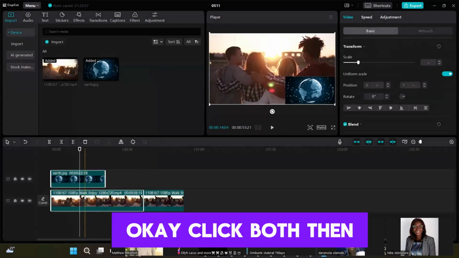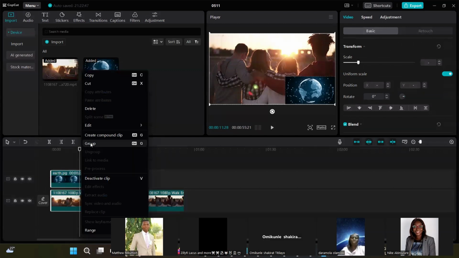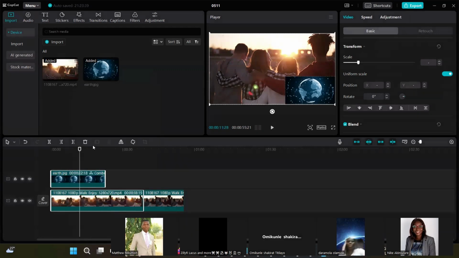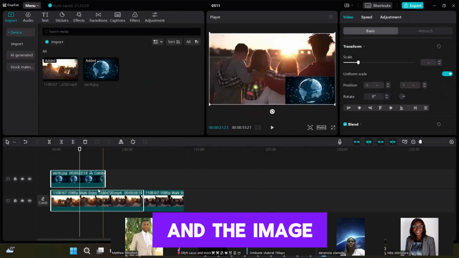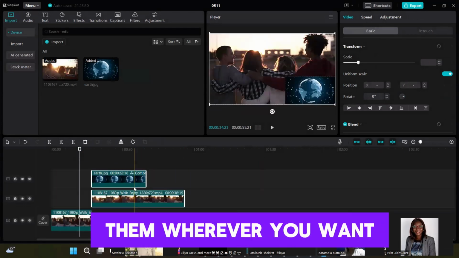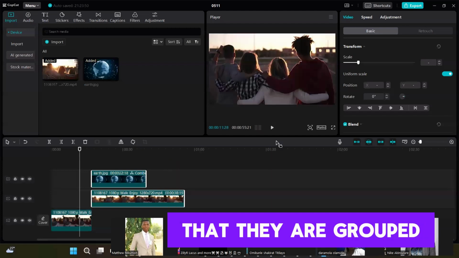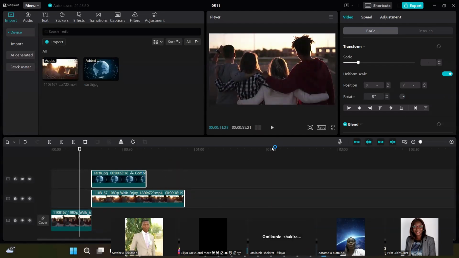Then you're going to see group. This is where you group. So now you have grouped both this video and the image. You can take them wherever you want. You can see that they are grouped together.